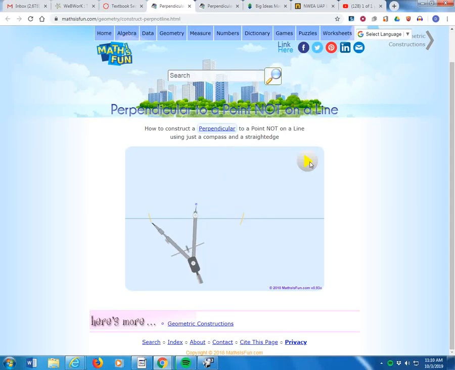Okay. So what they did, open your compass up. Doesn't matter to what. Just open it a little distance. From your point, using this exact same distance, draw one little arc on the line here, and then move it over and draw the other arc on the other line, keeping your compass exactly the same. Okay, well, that didn't work. So I need to open up a little more. If you did it right, the arcs should be the same distance from the point.